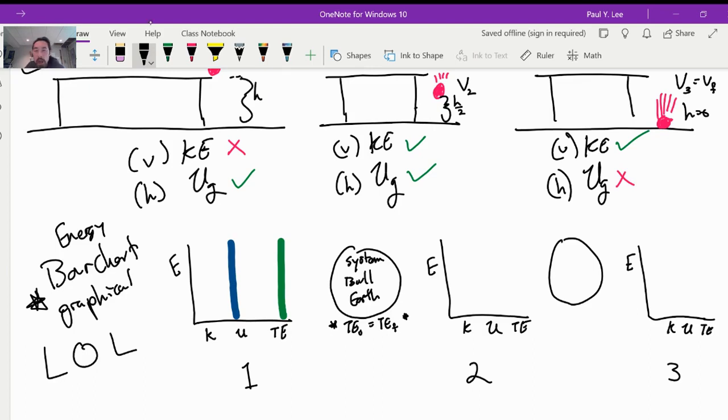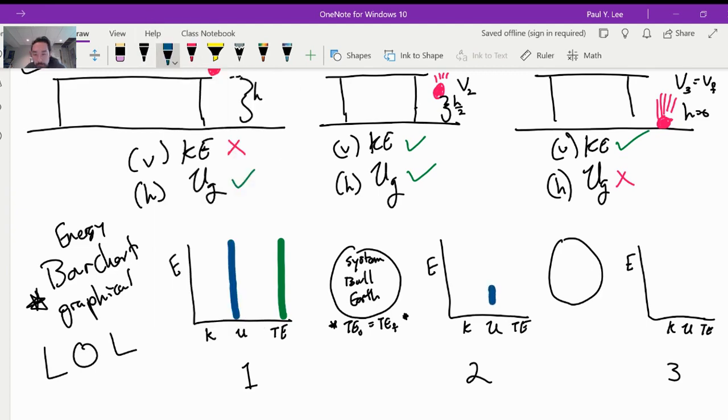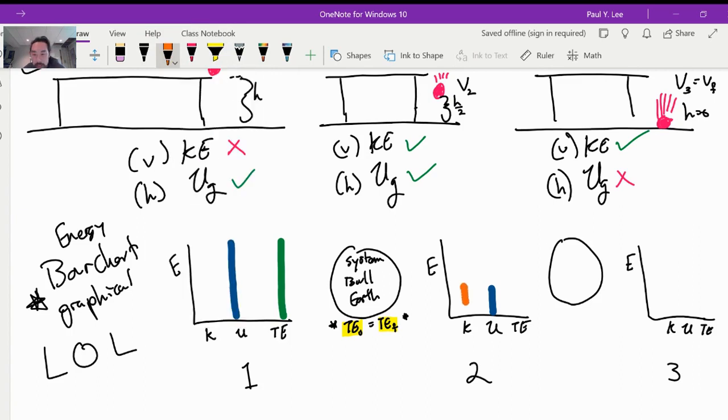All right, so scenario 2, we have half of the height. So because potential energy is height dependent, we can say that we have half the potential energy. And so according to the law of conservation of energy, the energy you start off with is the energy that you end with, and we just wrote that your TE initial and your TE final have to be the same. So if half of our gravitational potential energy went to something else, we say, well, what did it turn into? The answer is it went into kinetic energy. So half of that went to kinetic energy.